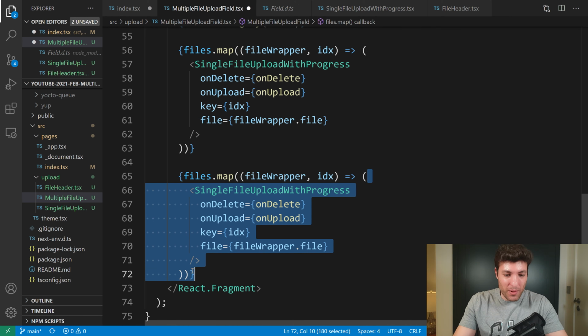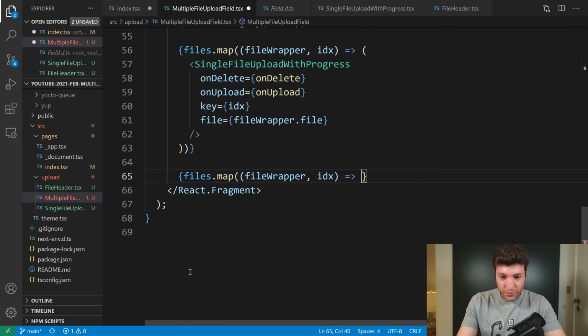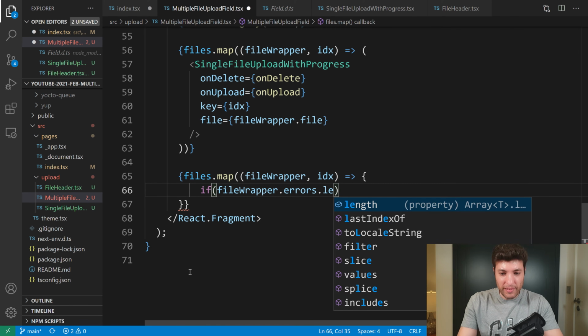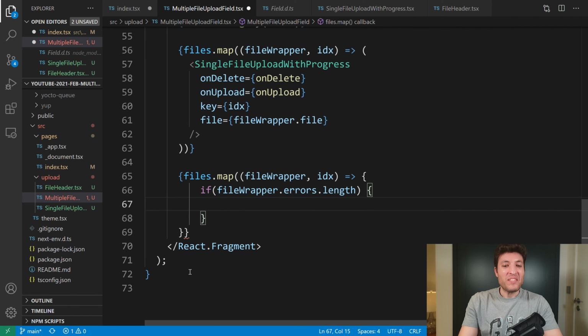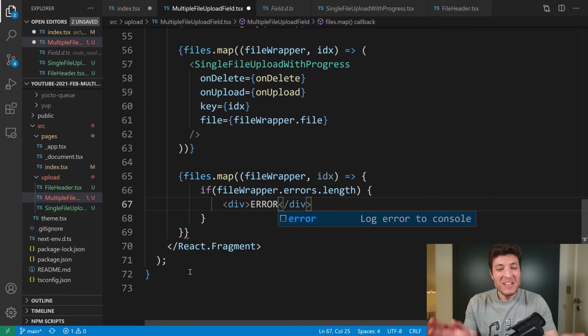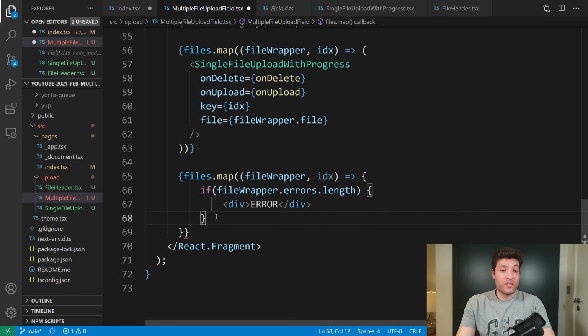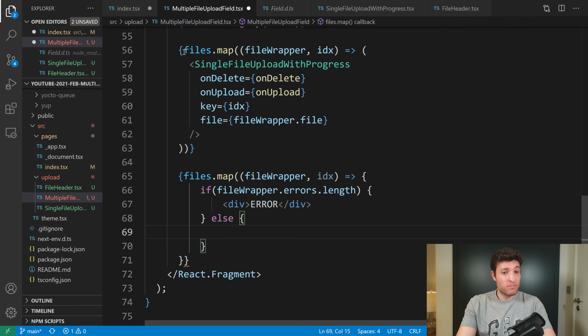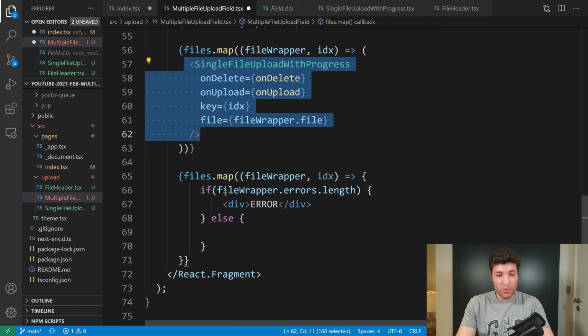So we can just come over here and do the following. If the fileWrapper.errors.length, I never know how to type length, this means that we have an error, okay? So we can just do a div, error, bad luck, right? We just have an error over there. Now, if for some reason we don't have the error, so else, we will have this thing as is, no changes whatsoever.